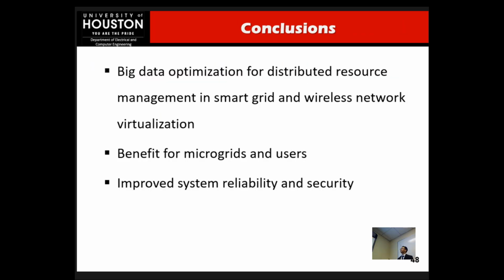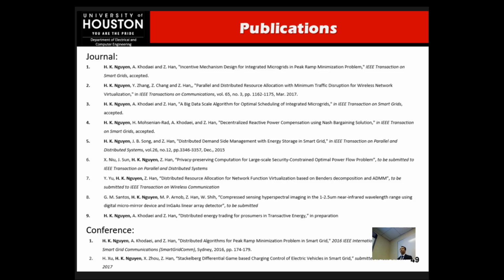And finally, I come to the conclusion. In this dissertation, I focus on big data optimization for distributed resource management in smart grid and also in wireless network virtualization. It has been shown that the microgrid and users have extra benefits, and also the system reliability and security have been improved. If I have to say, your main contribution is the algorithm for distributed resource management. Yeah.